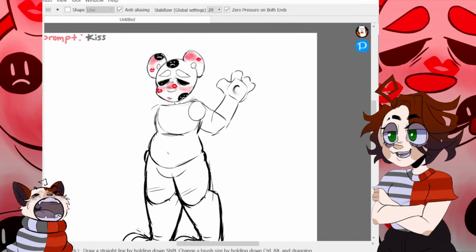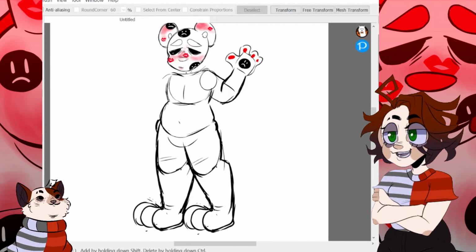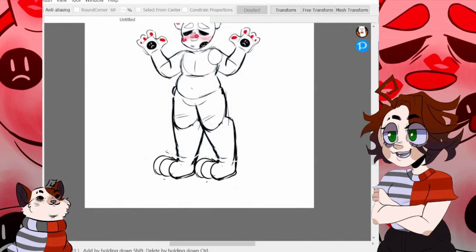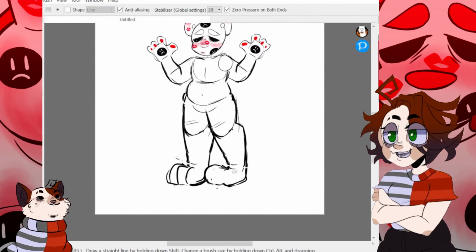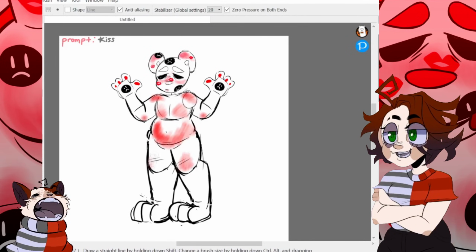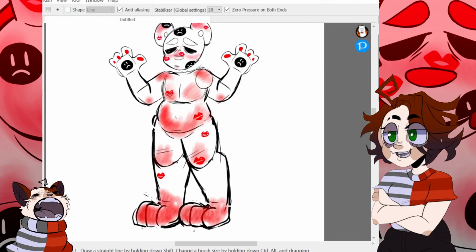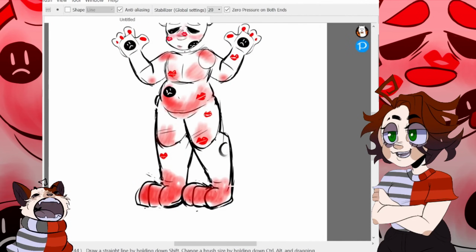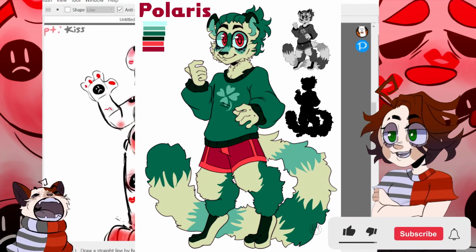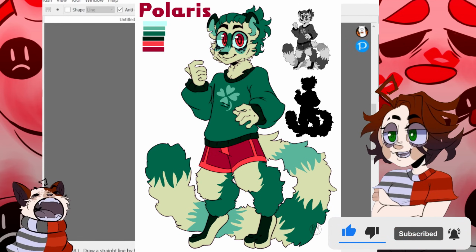Okay, so basically I designed a polar bear, a chunky boy polar bear, that is covered in kisses, you know, smooches, and little frowny faces. And I think that is adorable, and I stand by that. I named him Polaris. Chrissy has a character that's named Polaris, and she was like, you should use that name. And I was thinking the same thing, because she had just named a character Polaris, but I think it just fits both of them really well. I'll throw up Chrissy's character right here, because it's cute and cool. They're so different, yet they have the same name, and that is funny to me.